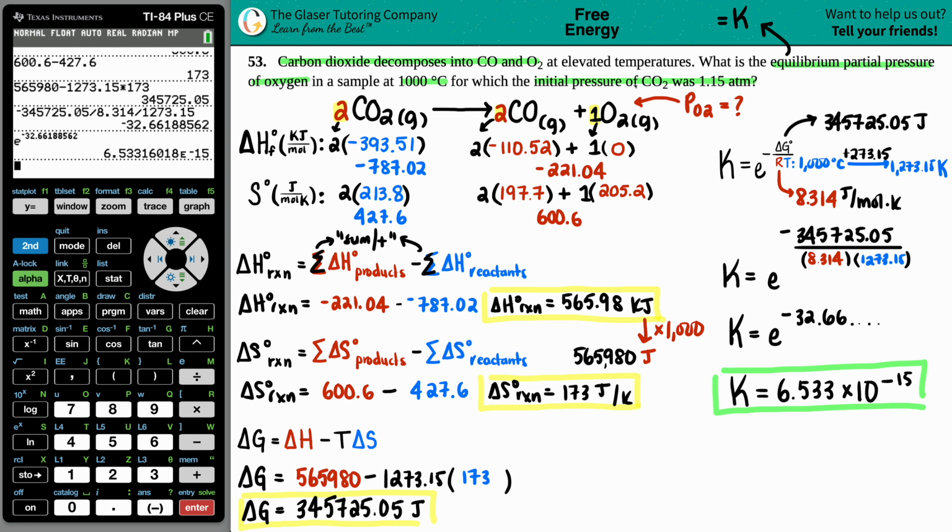So now I know that this is whatever that is, right? The 6.533 times 10 to the negative 15th. Okay, so pause the video if you need to, because a lot of this work has to be, unfortunately, gone, because we need more work to find out that partial pressure. So I'm going to erase all the work, all this pretty work. But that's okay. I'm going to erase all the work for the delta H, delta S, delta G. Goodbye.